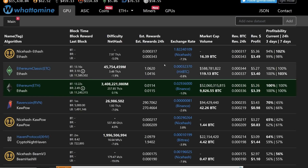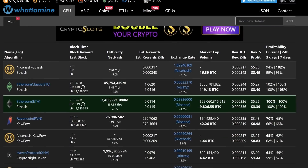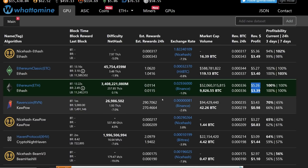Everyone can go to WhatToMine and see the profitability. Disclaimer: profitability changes all the time, so the next month we're probably not going to see the same number. A lot of things are involved to get this equilibrium number — the network hash rate, the network difficulty, the price of the coin, and your cost per kilowatt hour. All the altcoins are essentially pegged to Bitcoin, so that's how it gets the fiat numbers — you can trade altcoins into Bitcoin.